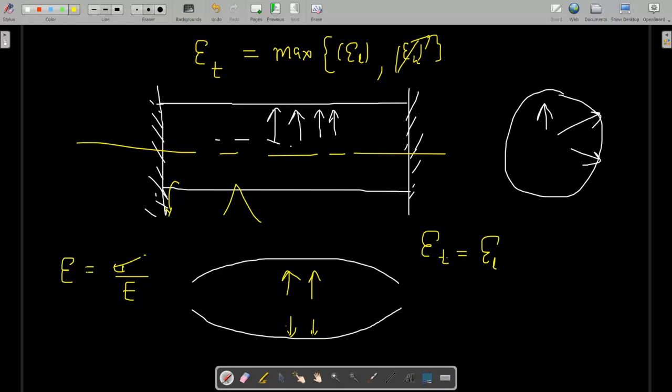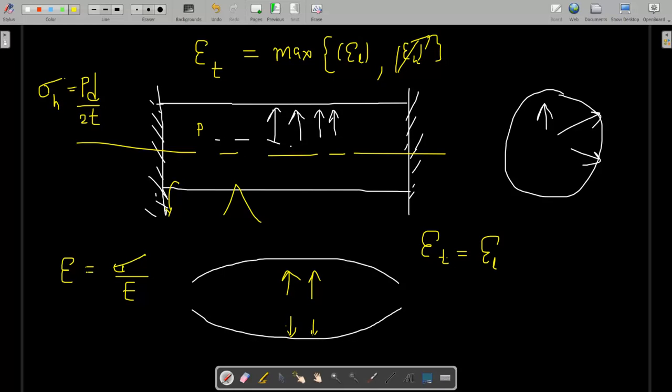Okay, and now the stress due to inside pressure, because this is the fluid that is pressurized at P. So the stress due to inside pressure is PD by 2t. This is the stress due to inside pressure, and we can write D by 2 as R. This is the hoop stress.